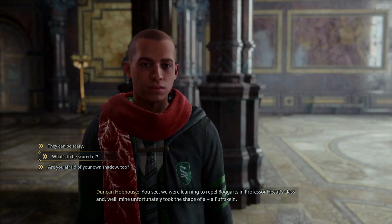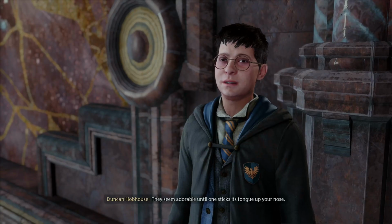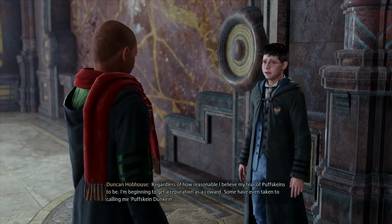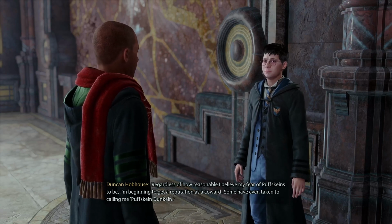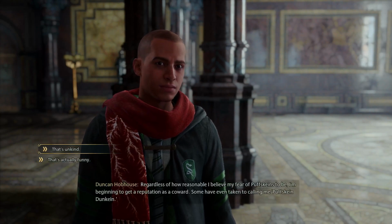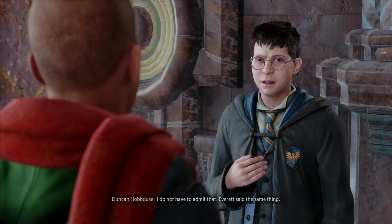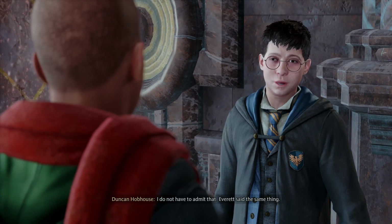Ooh. They're adorable. Why would you be afraid of a puffskein? They seem adorable until one sticks its tongue up your nose. Regardless of how reasonable I believe my fear of puffskeins to be, I'm beginning to get a reputation as a coward. Some have even taken to calling me Puffskein Dunkeen. I'm sorry, but you have to admit that's rather clever. I do not have to admit that. Everett said the same thing.